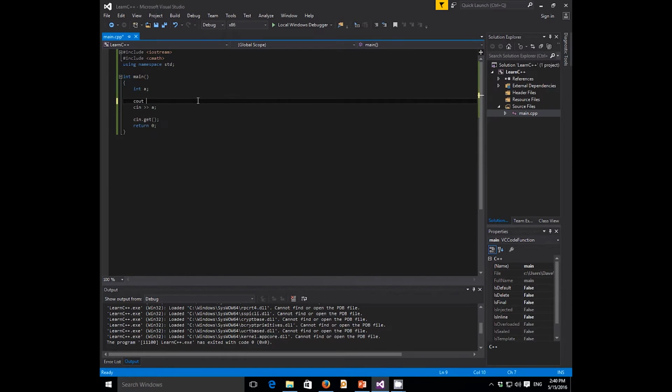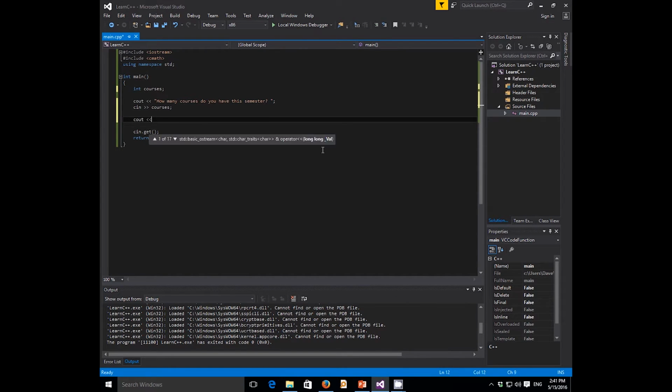Output, remember cout, extraction operator output: how many courses do you have this semester? And the program statement will include a semicolon. The user will input a value to a. Let's just call this courses.